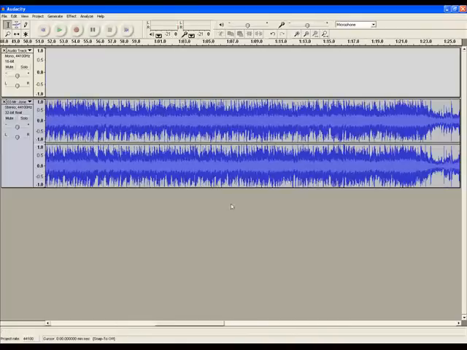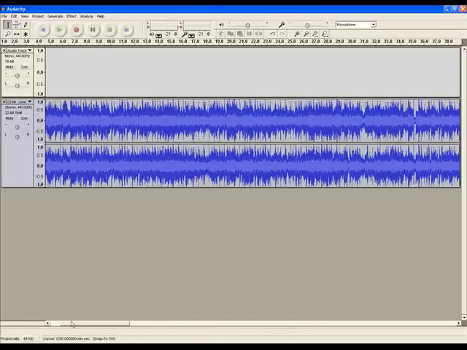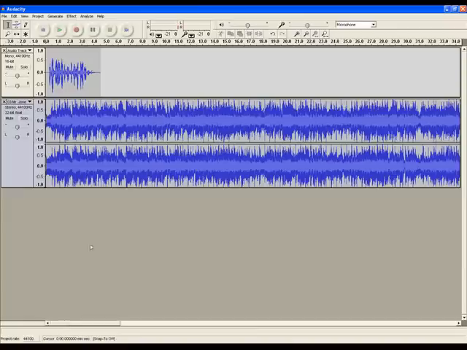And I'm going to zoom in a little bit more so I can have a more accurate fade. I'm going to zoom into the front of my clip here so I know I've got the portion of audio that I want to play. So what I'm going to do is a manual fade in. We learned how to do manual fade-ins earlier, and manual fades give you a little bit more control over exactly how you want your audio to sound. So we're going to create our starting fade point and our ending fade point. I've got those two created.